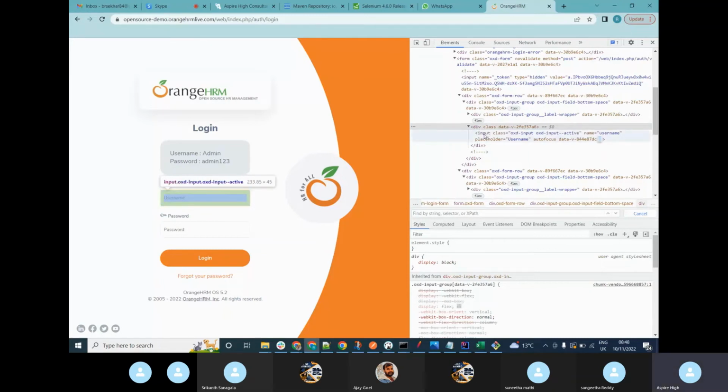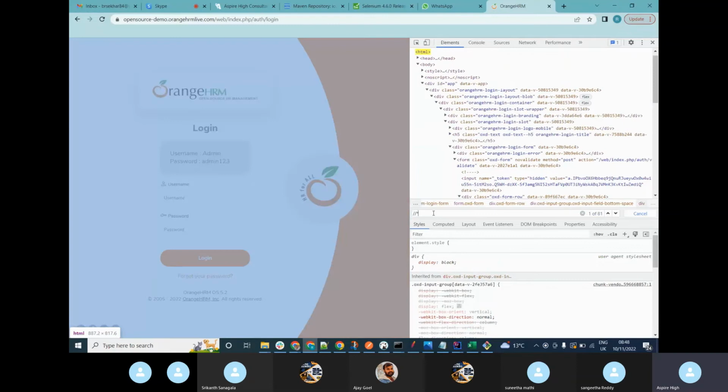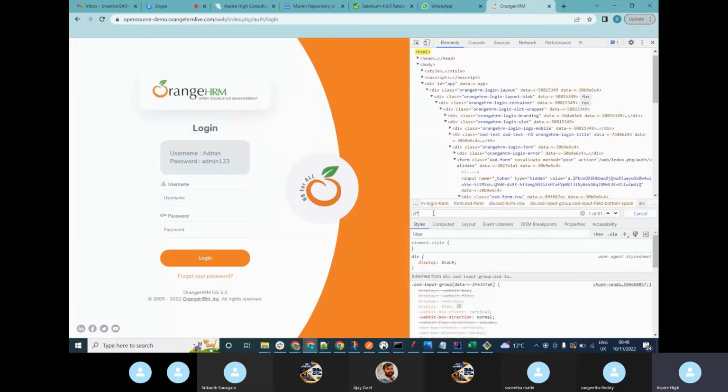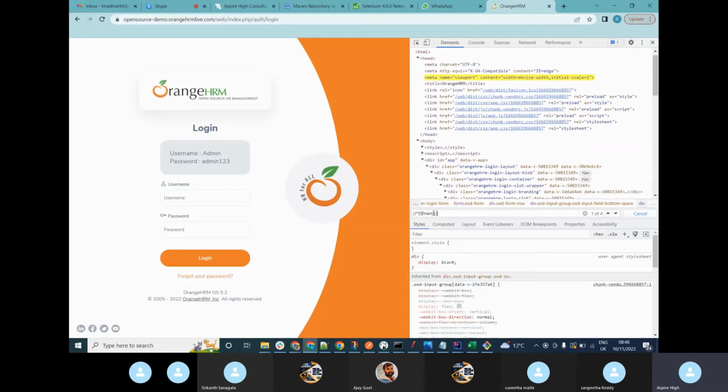Here it starts with input. So I'm going to write // star. It is highlighting the whole page. Then square brackets, @ name, name is equal to username.